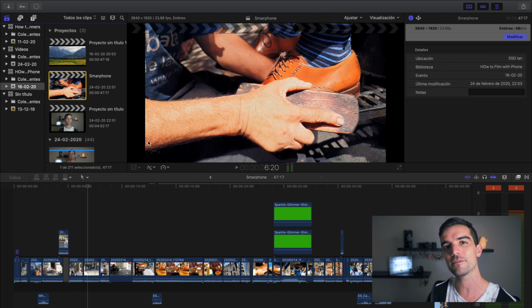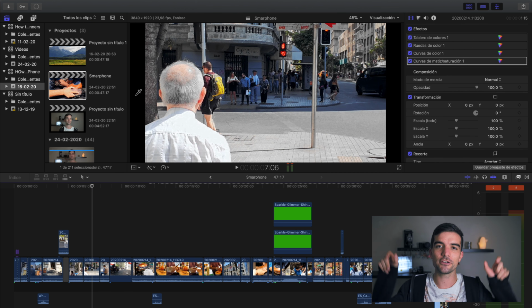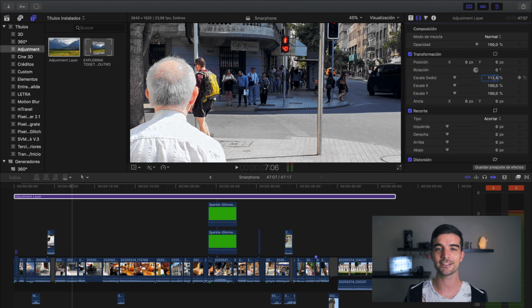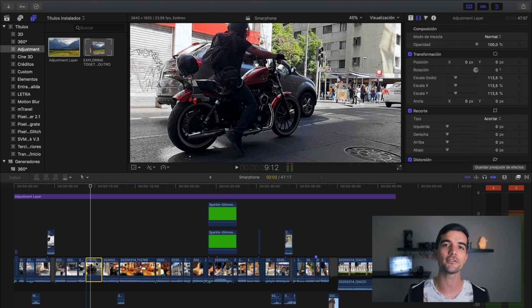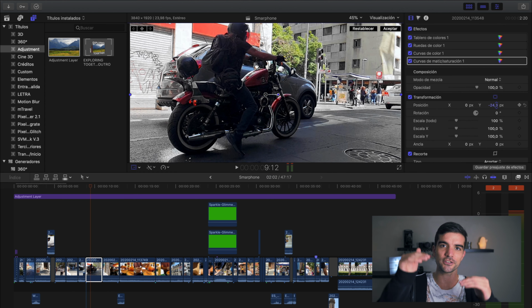Now there are a few steps before we export. You will now see that at the side of the frame there are going to be some black or dead pixels. Basically that happens because we have created a wider aspect ratio than the 16:9. What you want to do is to zoom in the entire video in 112.5%. After that you're going to keyframe the subject to center it wherever it is and boom!